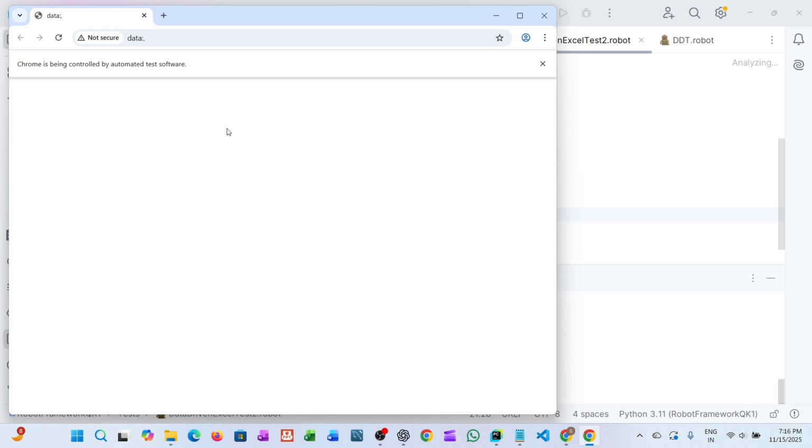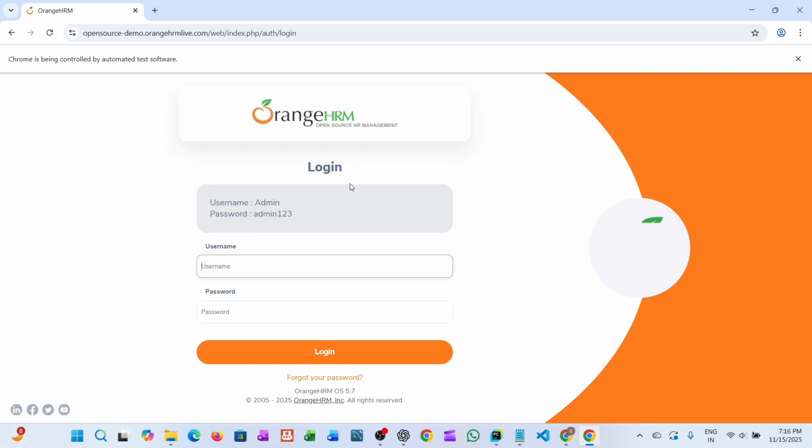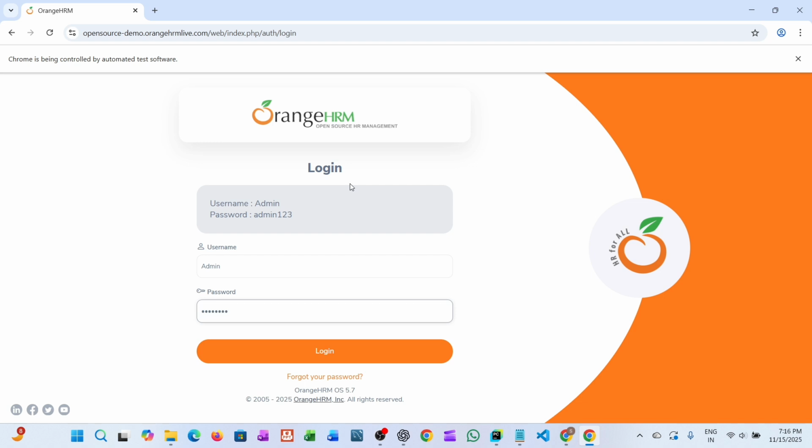It will open the browser and maximize it. After maximizing, it will follow the same steps. It will clear those text boxes, then take admin from the Excel file, the password from this Excel file, and click on login.